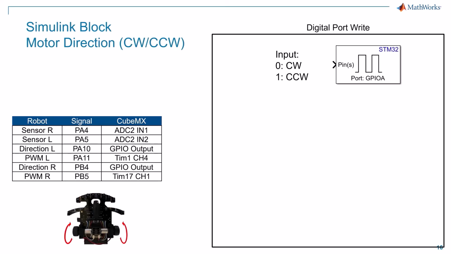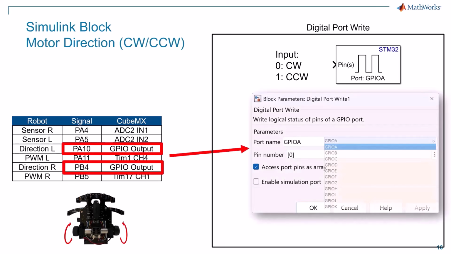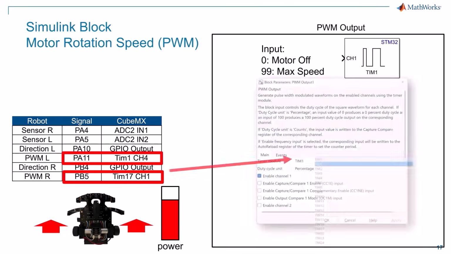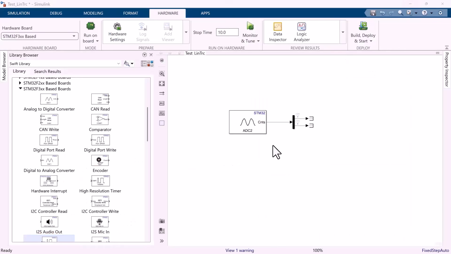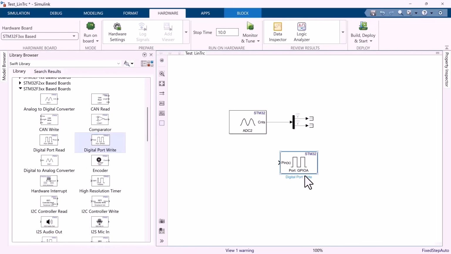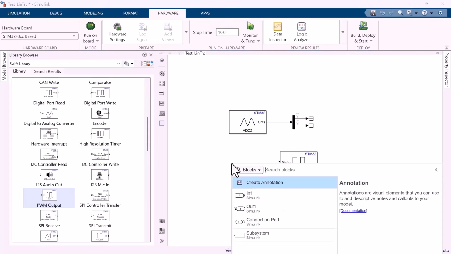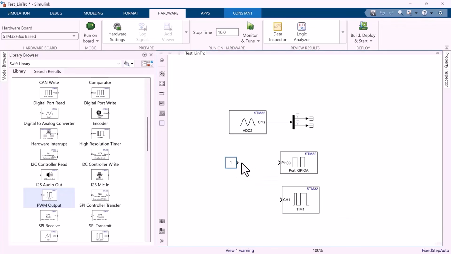In Simulink, use the digital port write block to control the motor rotation direction, and the PWM output block to set the motor output. From the library browser, place both blocks onto the canvas and add a constant block. Set the rotation direction to 1.